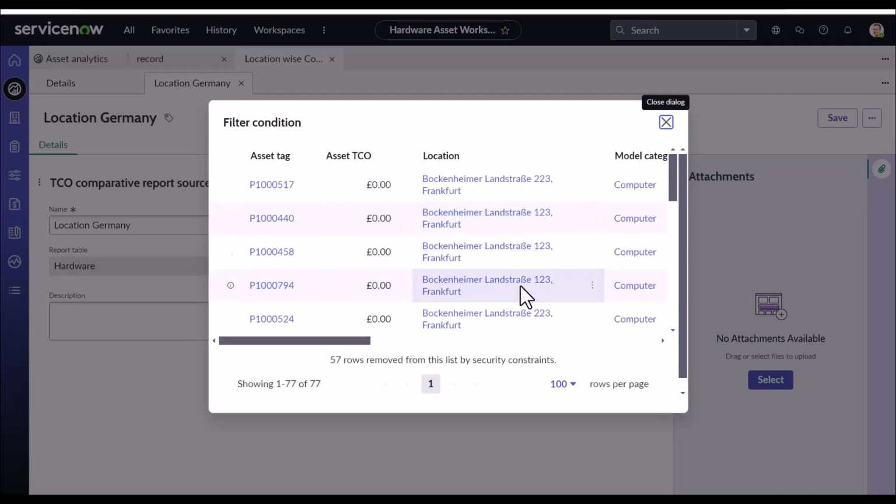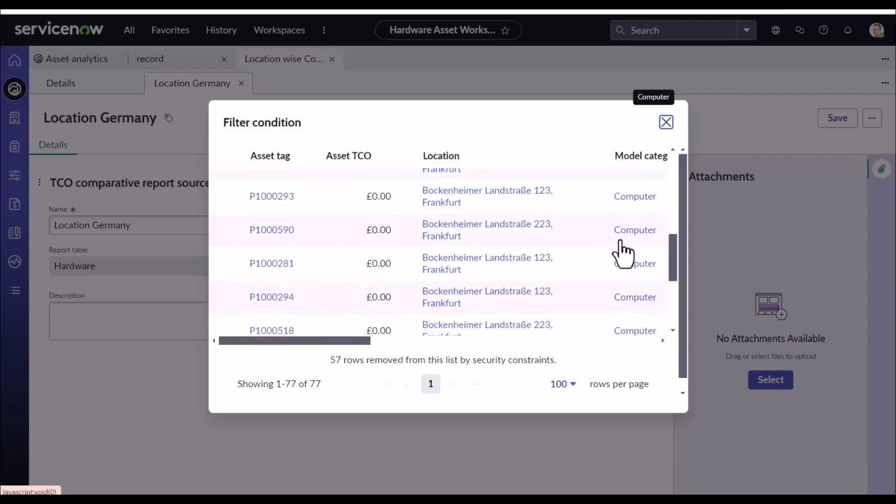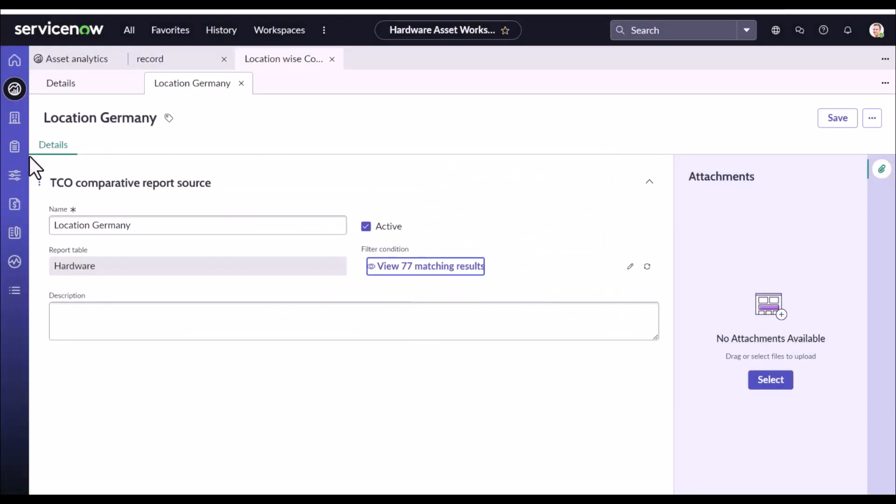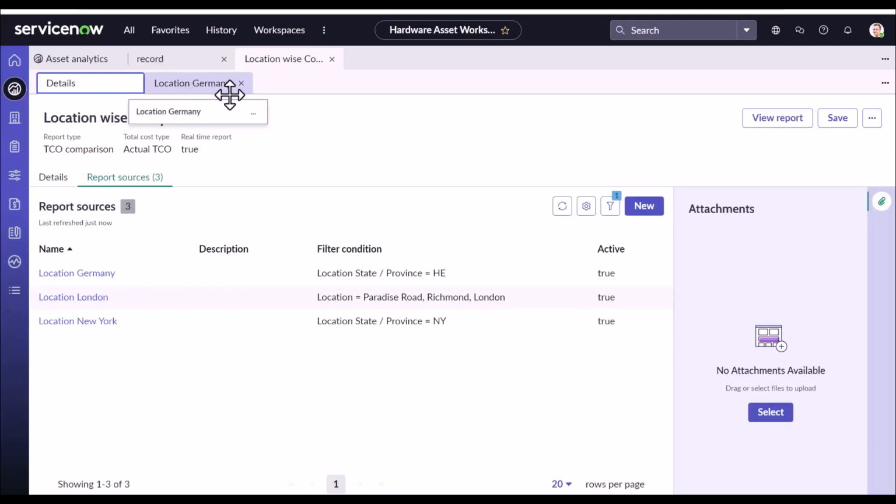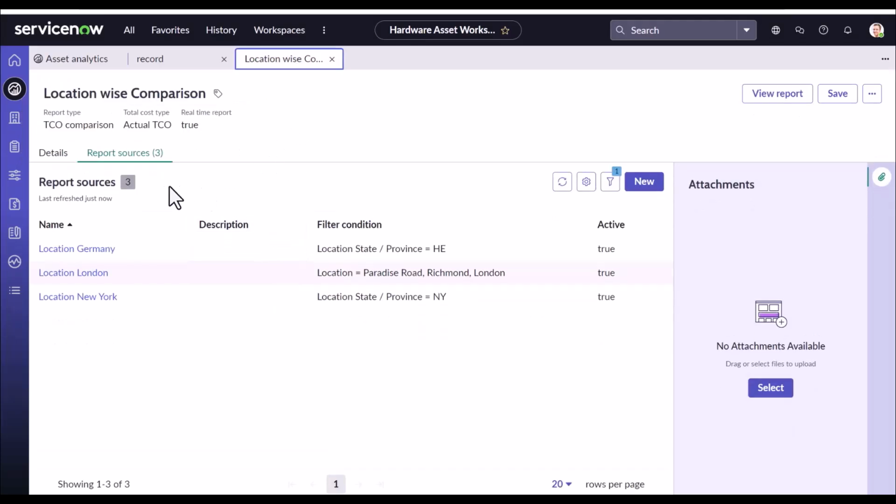These are all those assets. Please be informed, for the actual TCO type of report, you can give a maximum of 4 report sources.